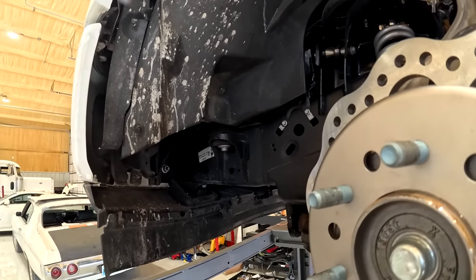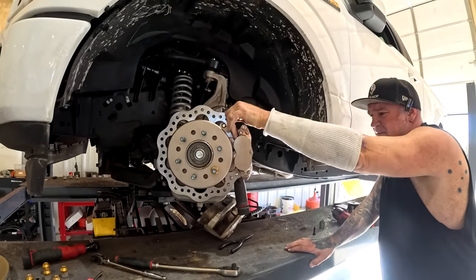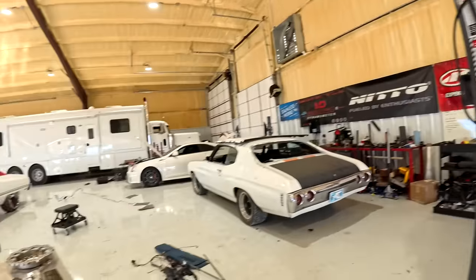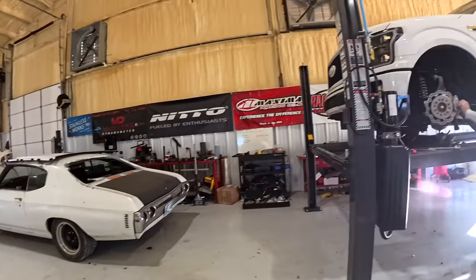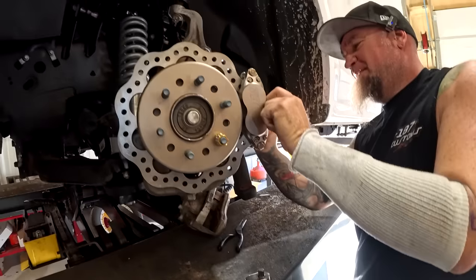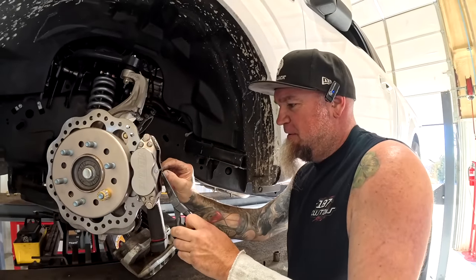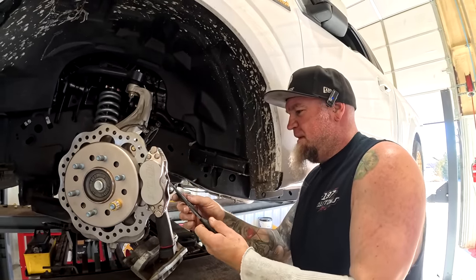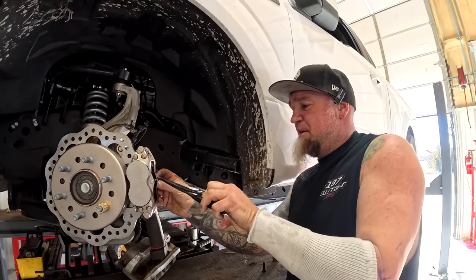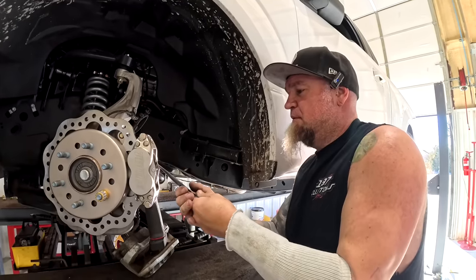That's close, man. What you think? That looks pretty good to me. It does to me too, honestly. Put the pads on it and call this side done. Let me see, we still gotta do the lines. Let me see the pads. I don't like this. That's probably my least favorite part. Rather just have a regular old cotter pin. The problem is I don't have my glasses, so I can't really see how it works. You got any glasses in here? I do.